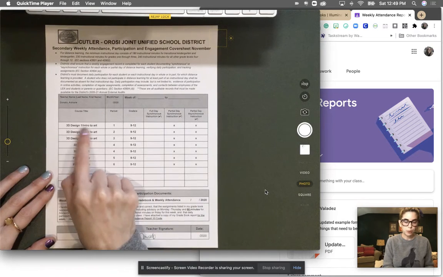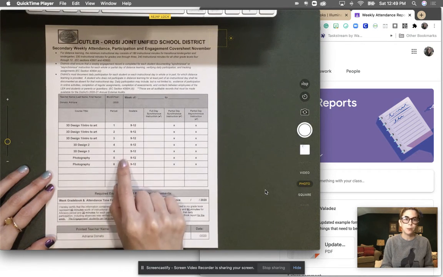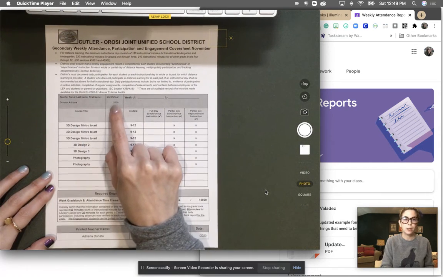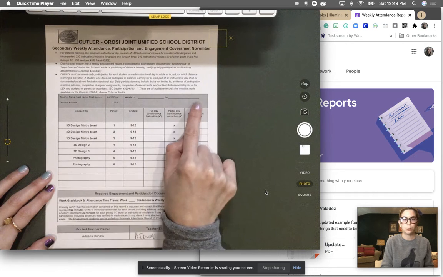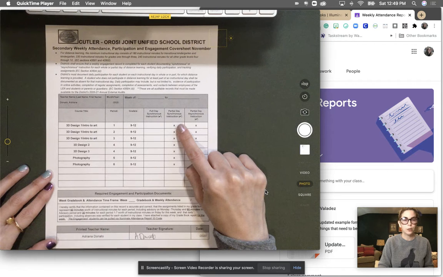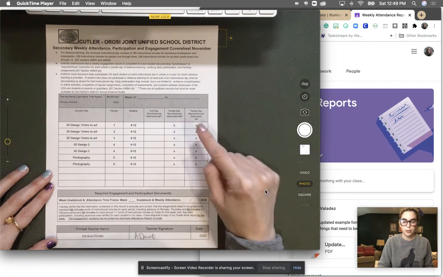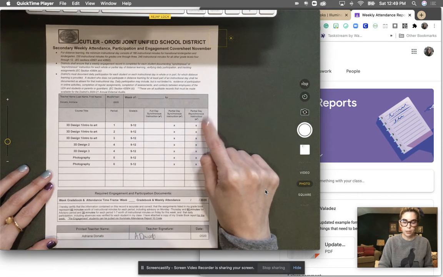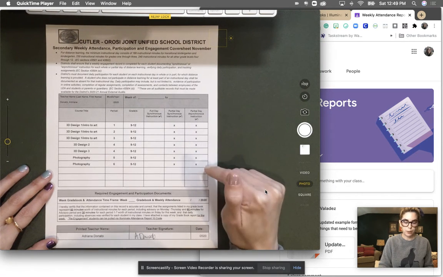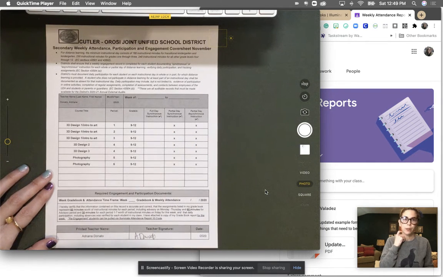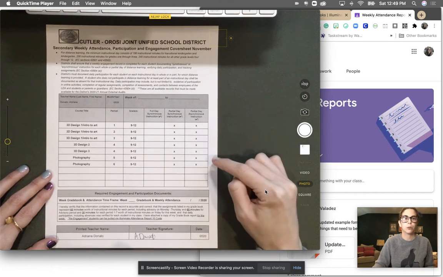And I just pre-filled out all of my classes, the period numbers, the grades, and then I also filled out my name and left the year, but not the month, and I left the dates blank. I also made sure to mark in the two columns that since we are high school and we are doing partial period day attendance, I made sure to mark the partial day synchronous instruction and partial day asynchronous instruction for all of my periods. Full day synchronous instruction is mainly used for the elementary. And since I believe we're all using the same document, that's why we wouldn't mark that. So we are using partial period attendance.